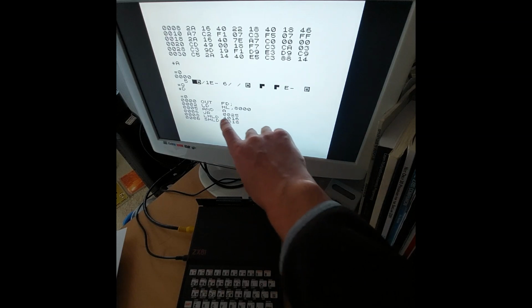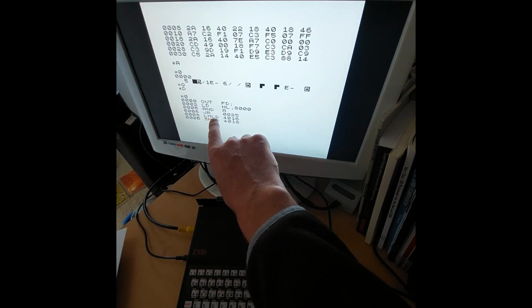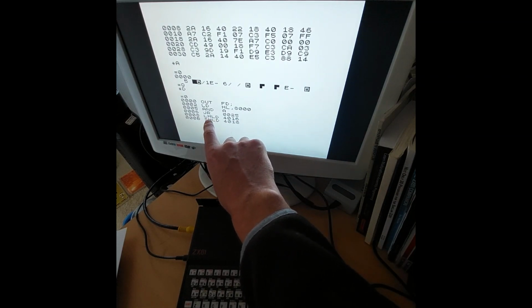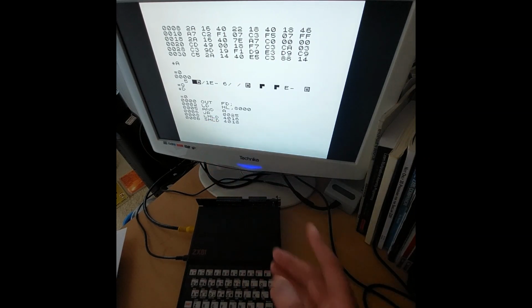Also, notice that this isn't a Zilog Z80 assembly mnemonic, because this particular program prints quite a few mnemonics differently. So LHLD is equivalent, if I just look this up, to LD HL, comma, and then bracket and an address, so like an indirect address, loads into register HL.